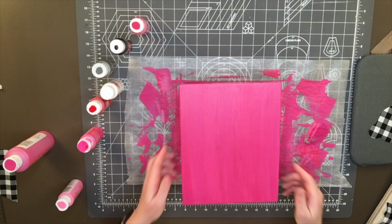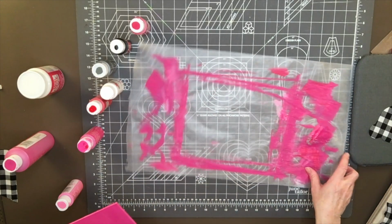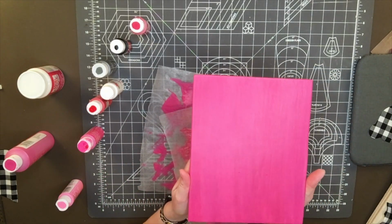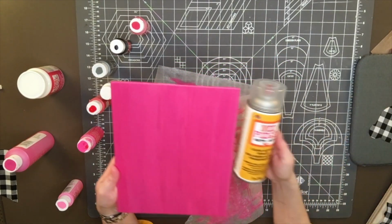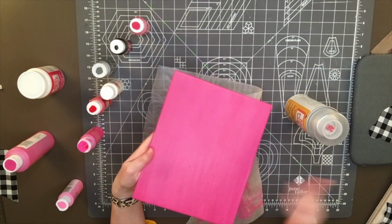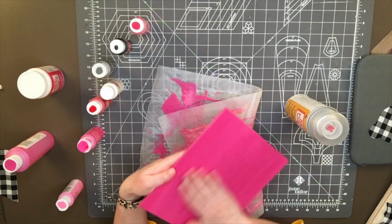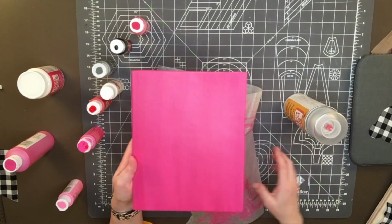It's time to get the project wrapped up. And so let me go ahead and move on. I did take my board outside and I sprayed it with this Mod Podge. It's a matte finish, but you do see just a slight sheen, maybe like a satin. I like it. It's a really great sheen.